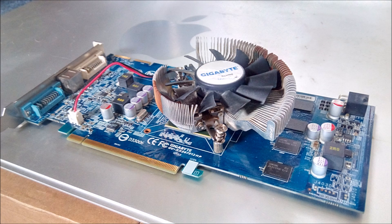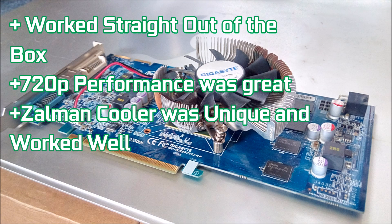So to conclude, do I recommend this card? Well, firstly for its age, the card works straight out of the box, going to prove that Gigabyte's Ultra Durable technology really might account for something. Secondly, it gave us playable FPS in the majority of games at 720p, making it ideal for modern gaming at lower resolutions — some great stuff for a card that's a decade older than these titles. That Zalman cooler kept our card cool and quiet throughout all tests, and was really something quite admirable considering it looks like it should be on a CPU, not a GPU.